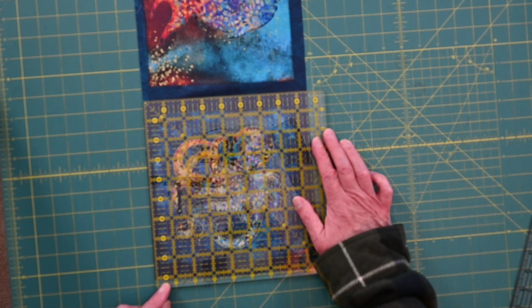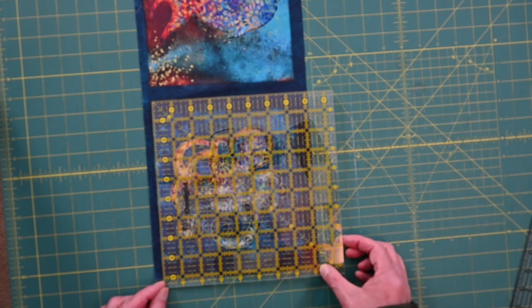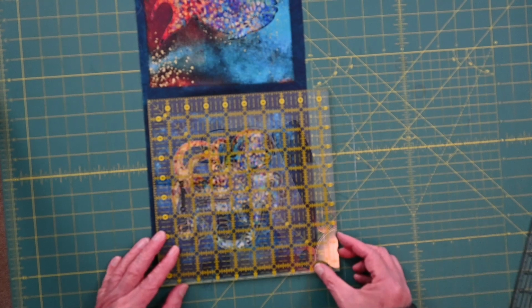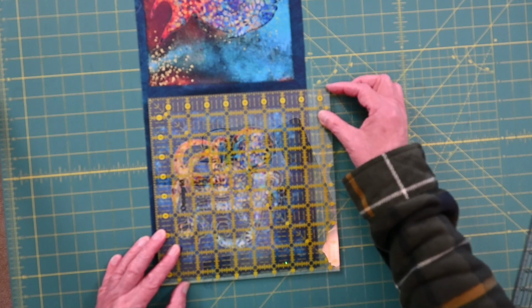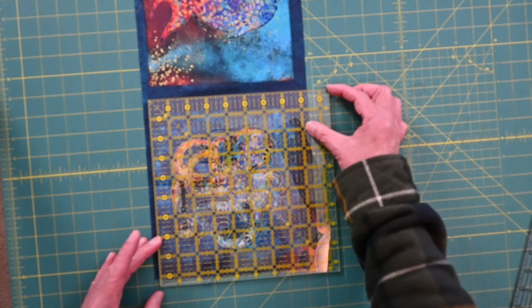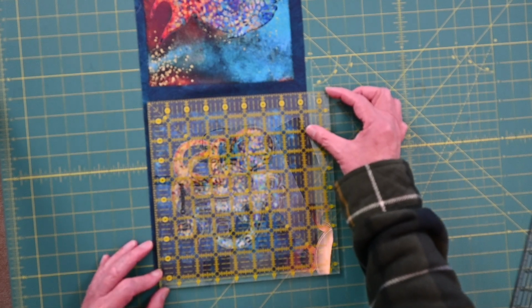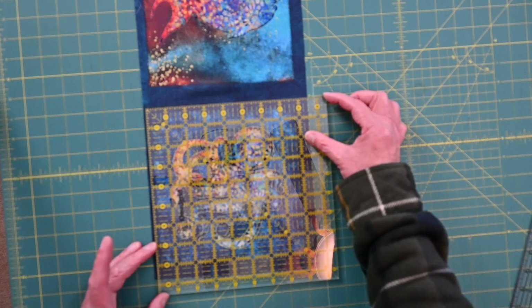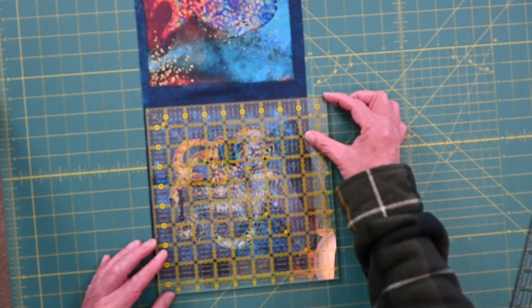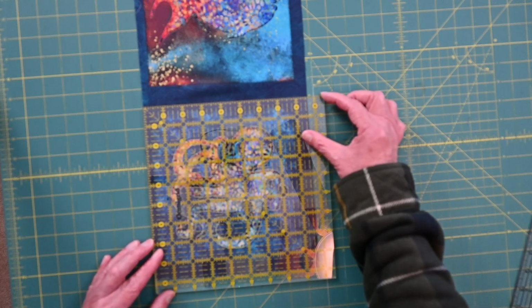And then we're going to make sure that down here at the bottom we also will have 3/8 of an inch. So there's the 1/8. 1, 2, 3 would be about there. And that's going to make that one pretty big. So an 8.5 is there. So we're going to go like this. There's 8.5. 1, 2, 3. So that's about 3/8 there. And then at the top, it's not quite 3/8. So we're going to put it right about there.